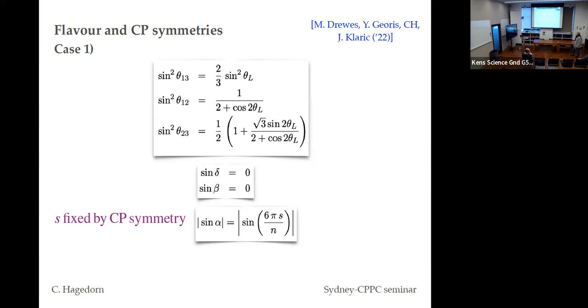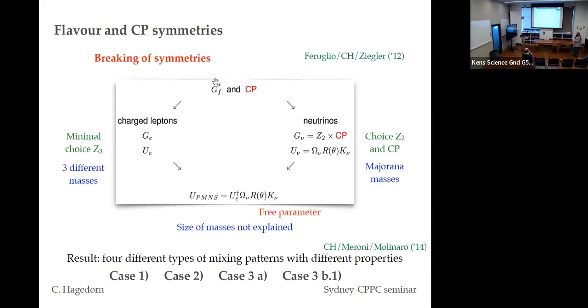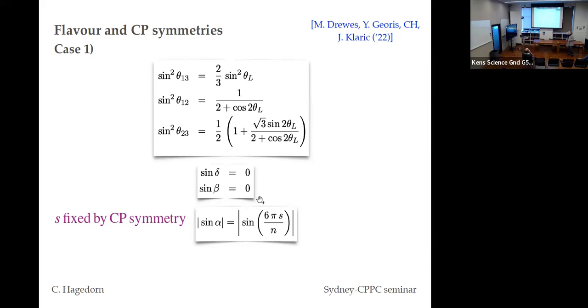So what is n? Is it the size of the group? Yeah, n is the size of the group, because it's always delta 3n squared or delta 6n squared. And s is a label for the CP symmetry. Actually, it runs from 0 to n minus 1. Yeah, that's what I expected. And theta L is this free parameter, which we have seen before here. Depending on whether you can find the value of theta which gives decent results for all the 3 lepton mixing angles, you are in agreement or not. But if it's a free parameter, I can choose it to be whatever I like, right? I can in principle. You fit it.